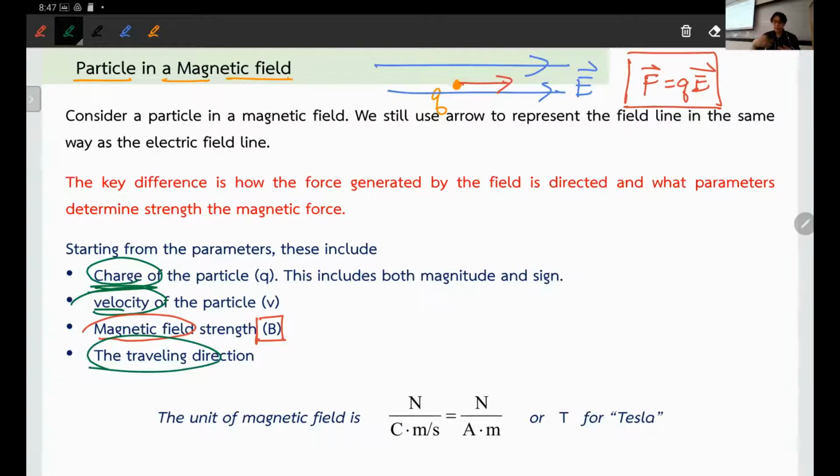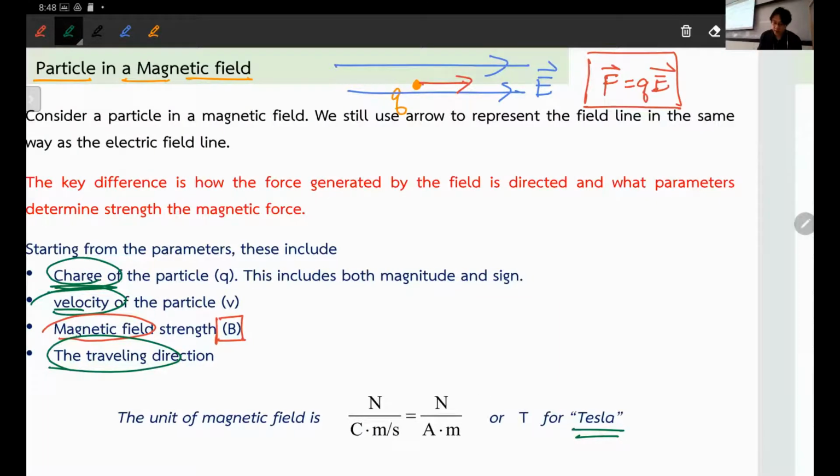Okay, so we're going to have to combine all these requirements into the formula, or the expression, that eventually tells you the size of the force due to the magnetic field. The magnetic field turns out to have the unit of Tesla, the same name as the electric car company. You can derive it through the formula that you're going to see in a second, but that's the unit for the magnetic field.